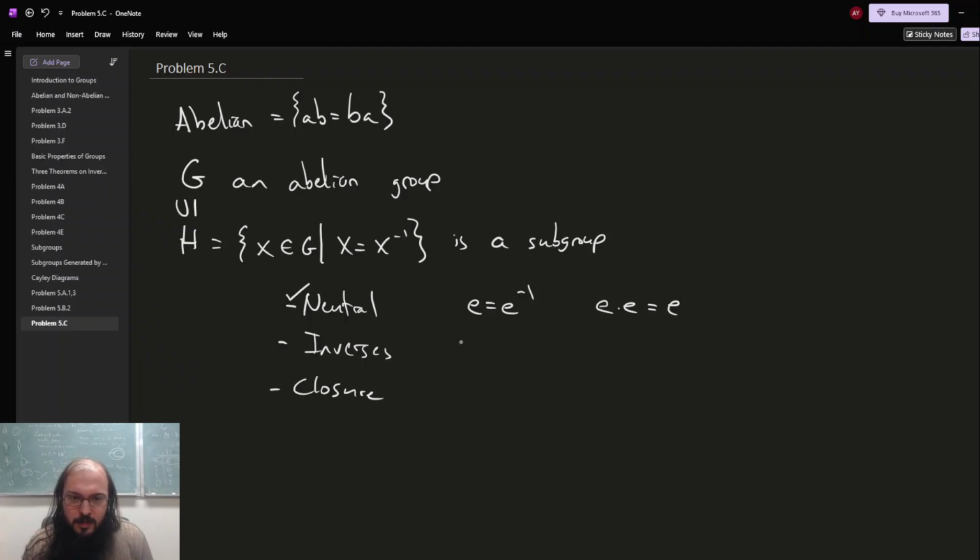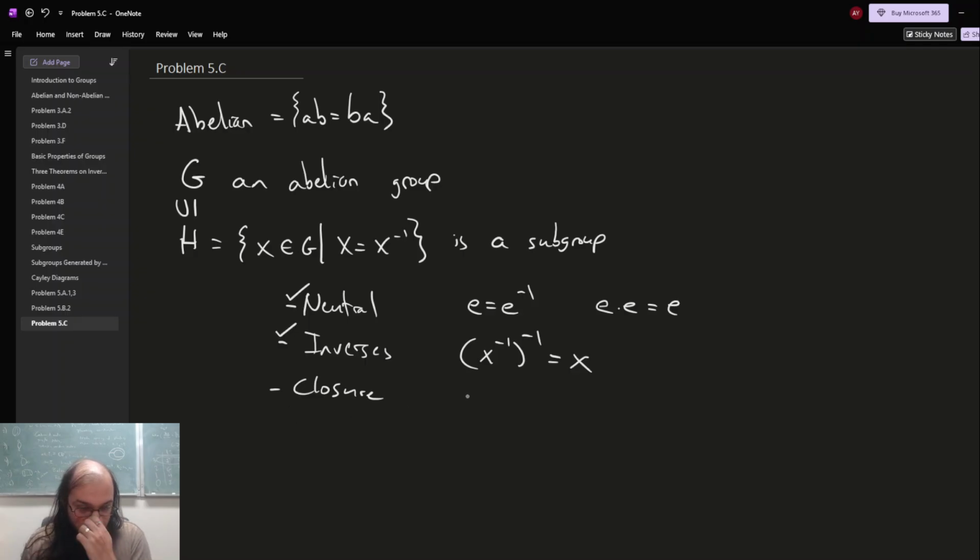correct. Inverses, on the other hand, follows from the theorem that we saw that any element's inverse is the element again. So in other words, if I plug x inverse in where x goes, I would be needing to check that x inverse equals x inverse. But x inverse equals x. And so that's the same thing as just switching these two things. And we know that the equal sign is symmetric. So of course that's true.